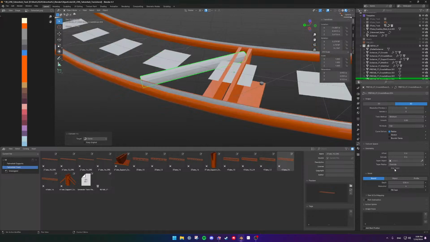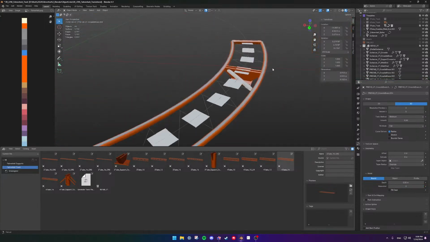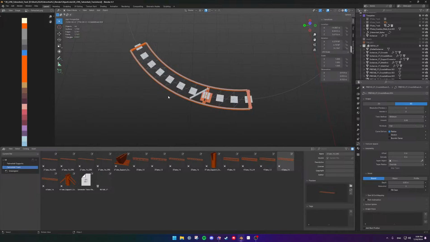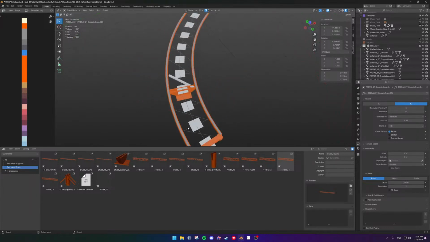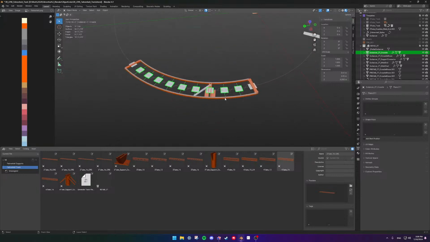It's 0.05. Resolution is 2. So basically we'll turn this into a curve, and then we'll make these that way. And then we'll turn this into a curve as well. But I don't want to commit to all that yet.